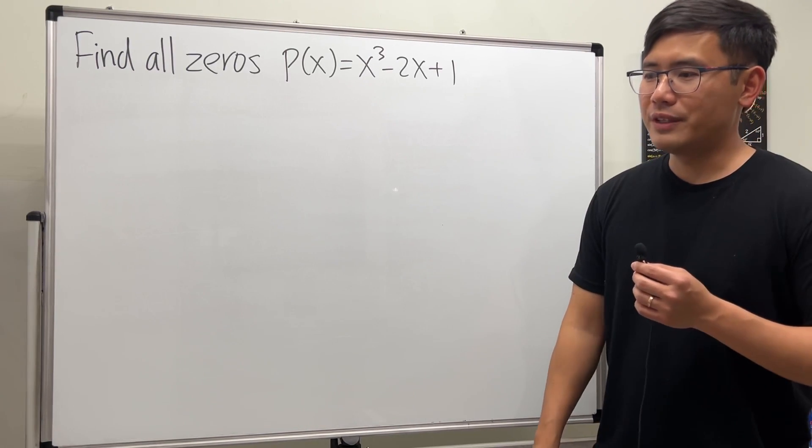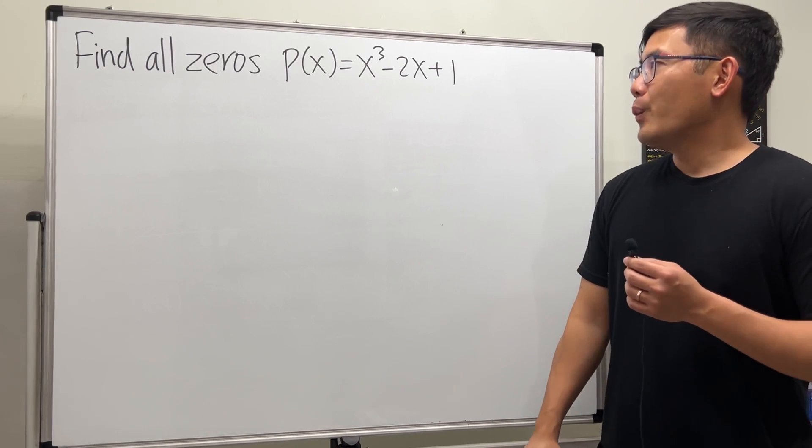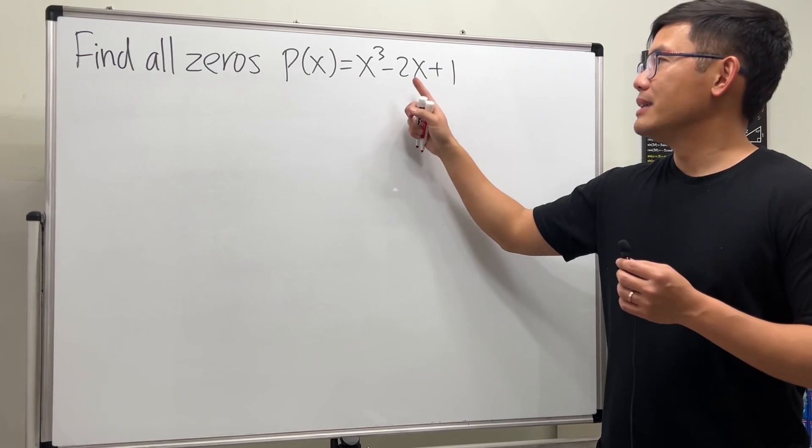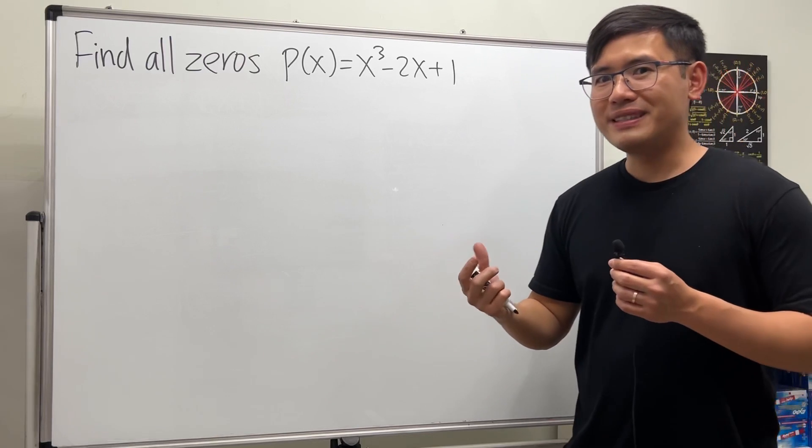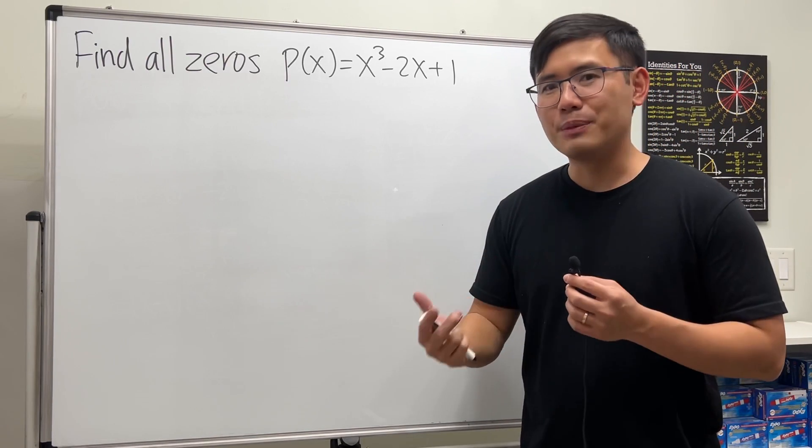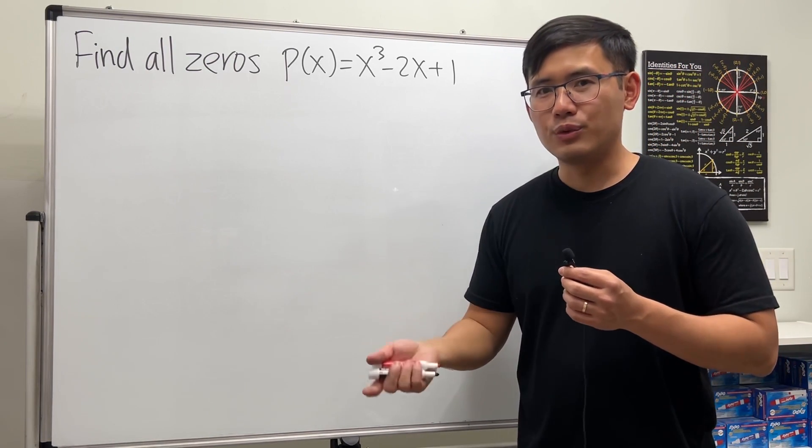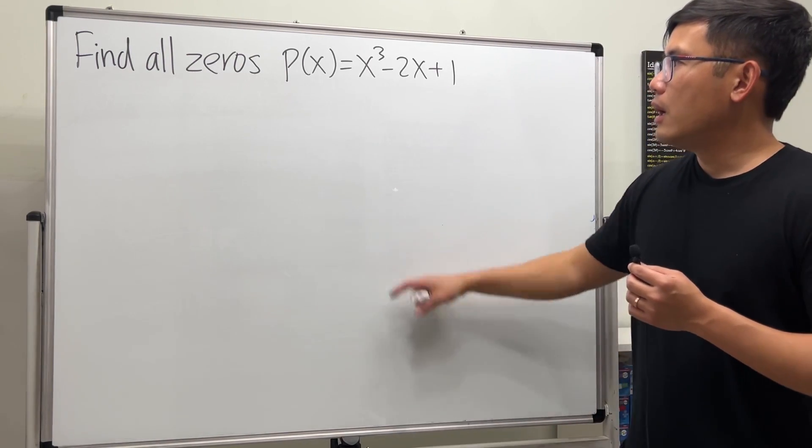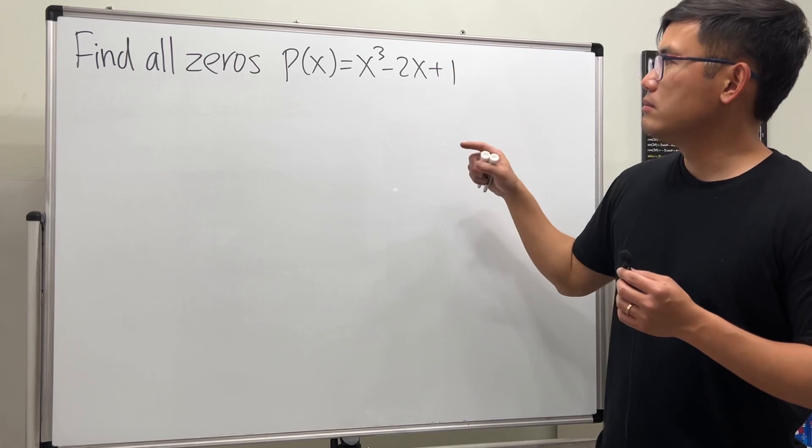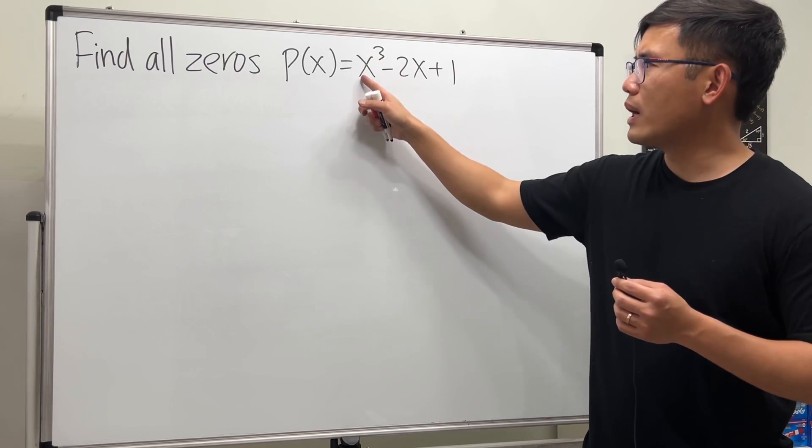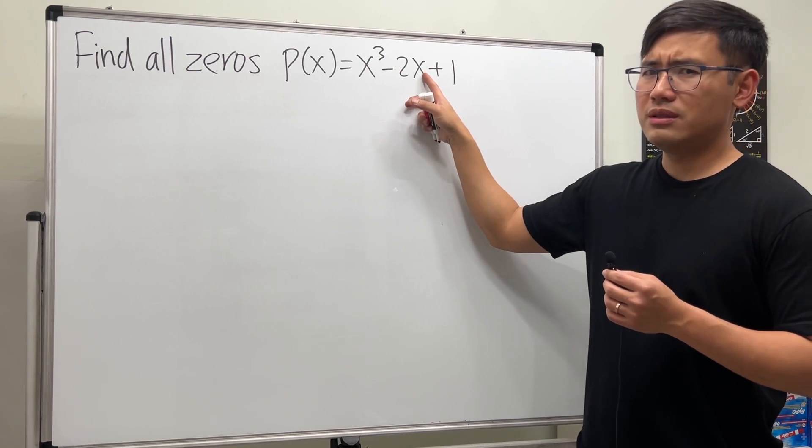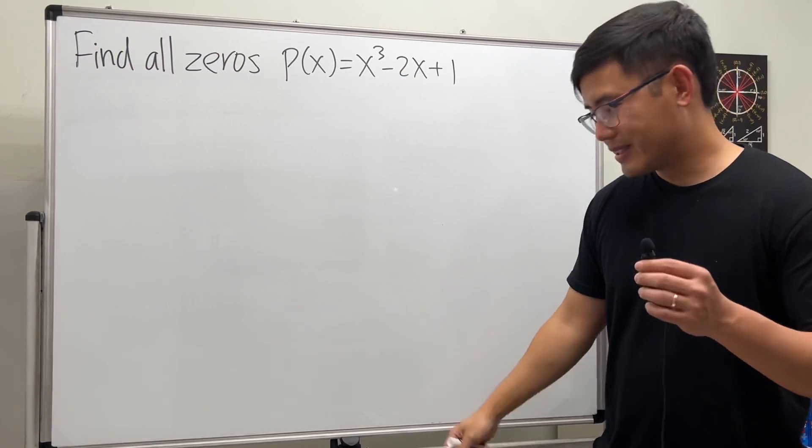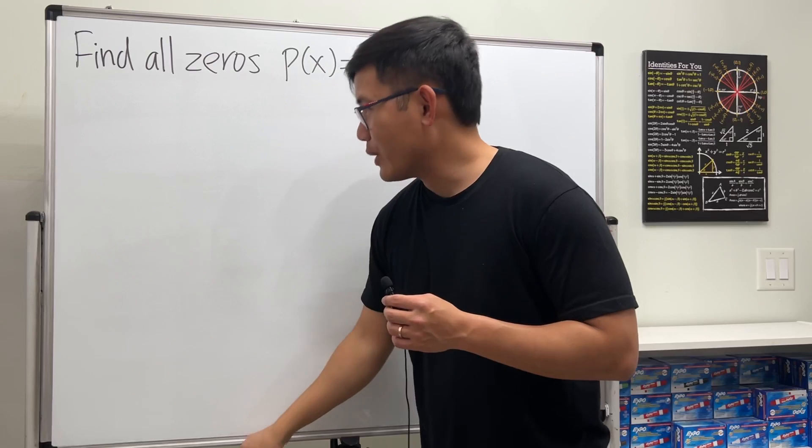How can we solve it algebraically though? Well, it's not so easy to factor this. Let's see if we can find some easy zeros that will help us tremendously because then we can do some division to reduce the cubic situation. Notice that last number is one, and if x is one, one plus one minus two we get zero. So I think I'll begin by writing this down.